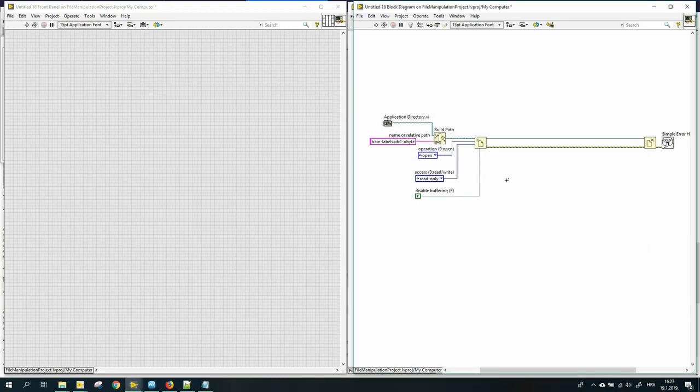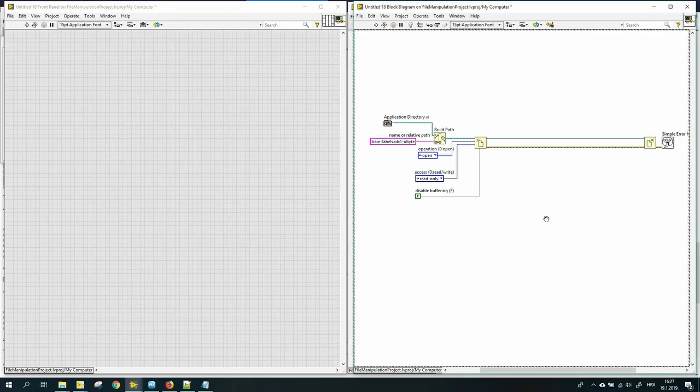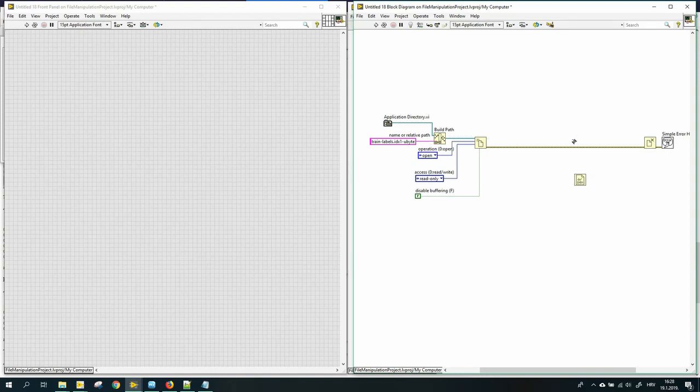So basically we are going to use a function similar to our previous examples, a function that reads from a binary file, called the Read from Binary File function. We will connect the reference to the input, so it knows which file we want to read. We will also connect an error cluster here, and for now I will not connect the error cluster to the close function.